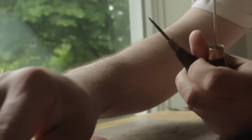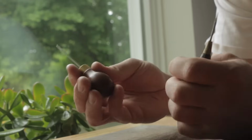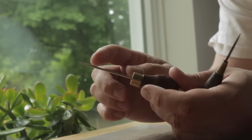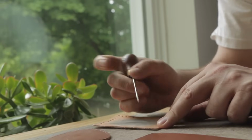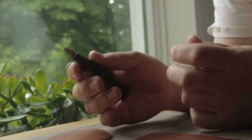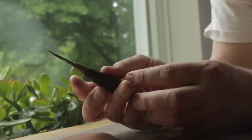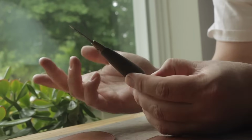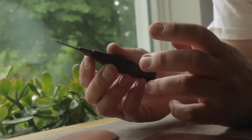So there are a couple different types of awls. If you're used to using pricking irons, then you're probably only using a scratch awl. Now this is a round pointed awl, and it's only really meant for tracing out patterns. The other type of awl is a diamond awl, and this is for French style leatherwork mostly. Hermes uses it. This one's very old and really messed up, but I've been using it for, gosh, 15 years when I do this type of work, and it's never let me down.